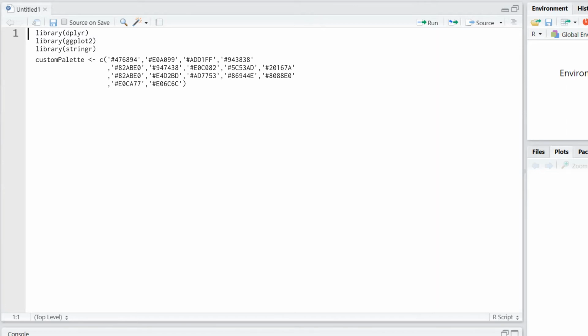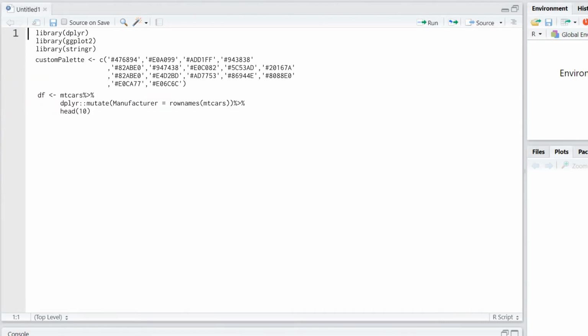Let's prepare the data for our charts. I am using the built-in dataset called mtcars. I am using a technique to convert the row names into a column. Then I picked the first 10 rows of the result. If you are new to R, then we have many detailed videos on data handling and charting.